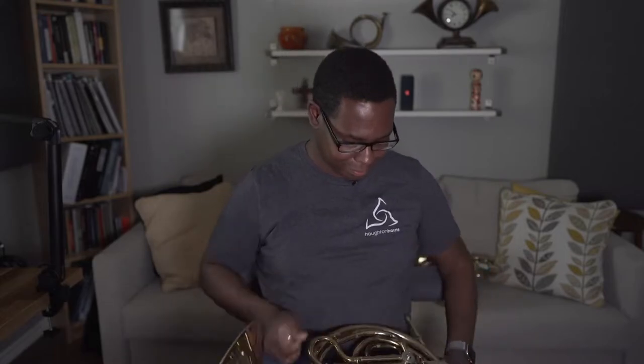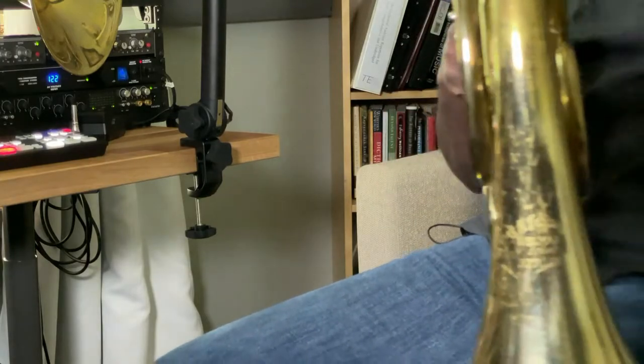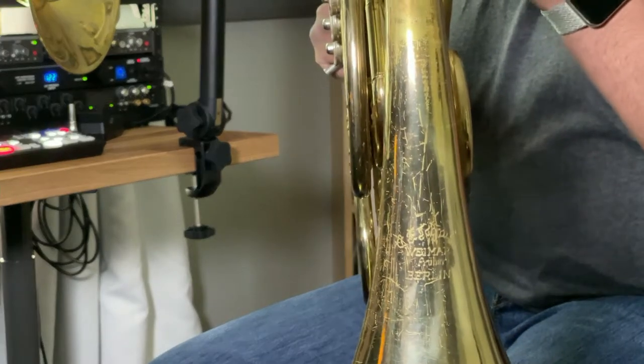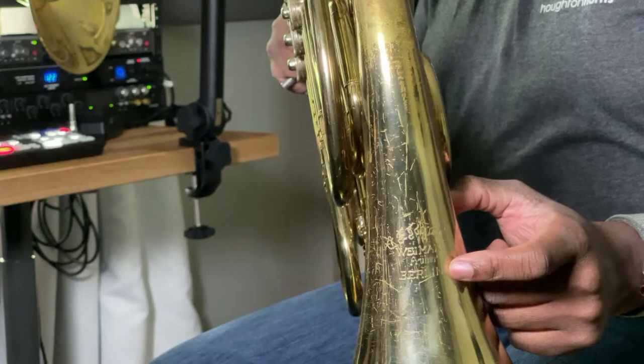So let's talk about this horn. This is a CF Schmidt Weimar Berlin. Let me see if I can get the engraving in the camera here. If you look closely, you can see CF Schmidt Weimar Berlin.